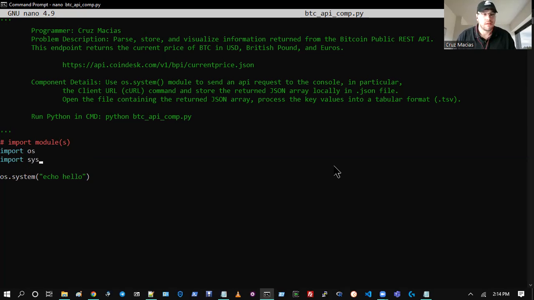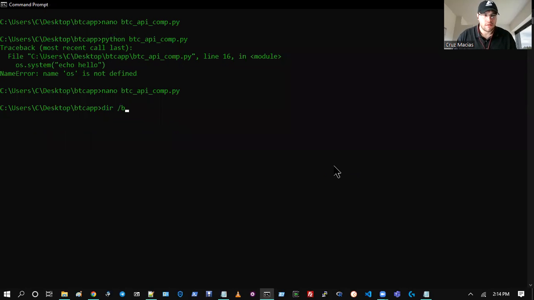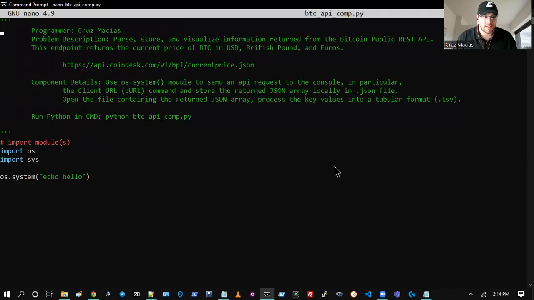System. Okay. And the outputs to the console. So the program is running, it's compiling, it's working. So that's good. Let's continue. We're going to need some other modules during this project, so let's import JSON. And I believe datetime as well is something I took advantage of. And also os.path.